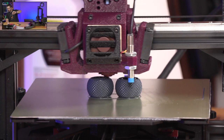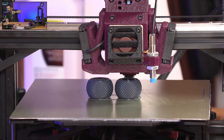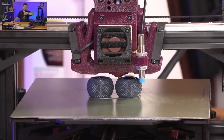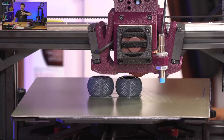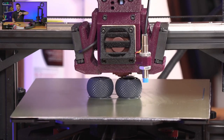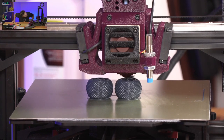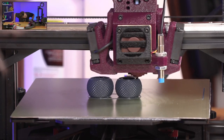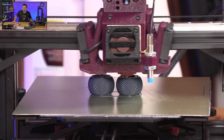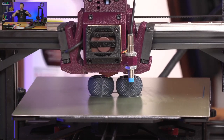Still got time. Still got time. Do it, do it. Come on, get in there. I swear it's gonna start making the top layer on the nut. It's almost there. It's getting super close. Oh, is it doing it right now? It did! I was right. It was making the top layer.